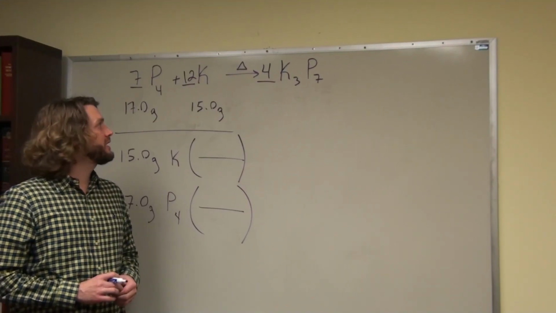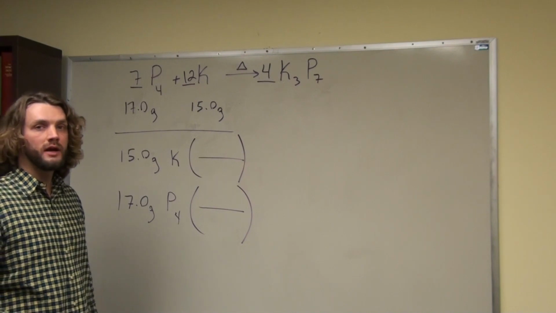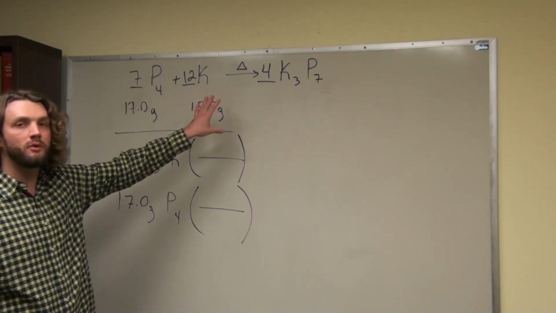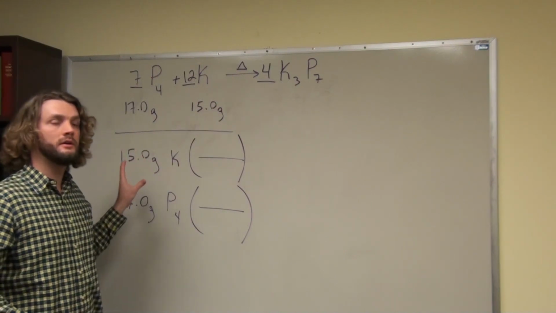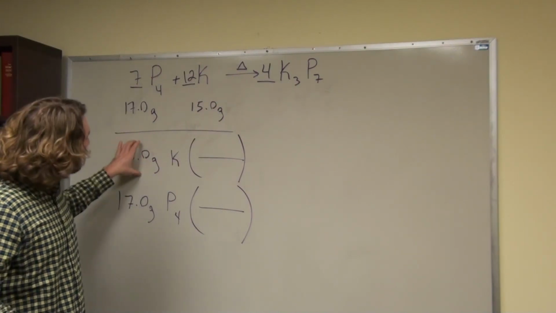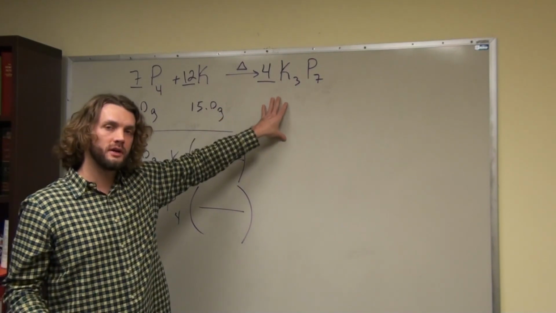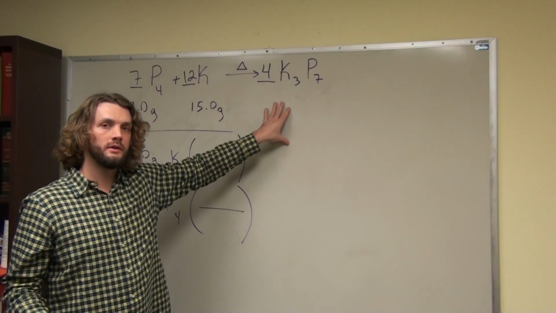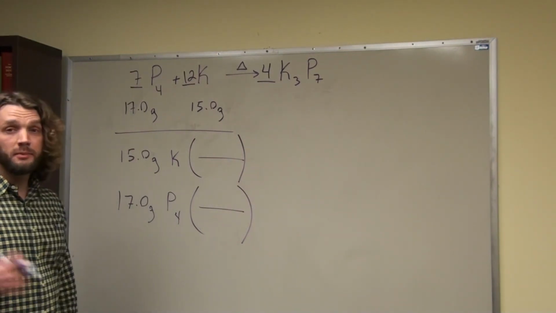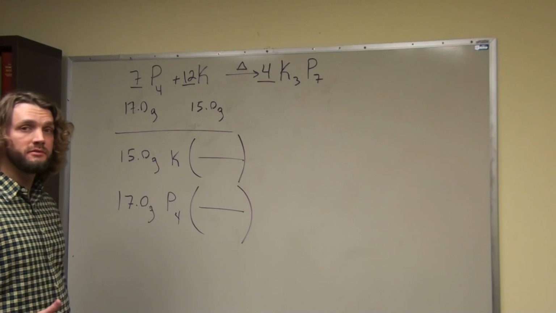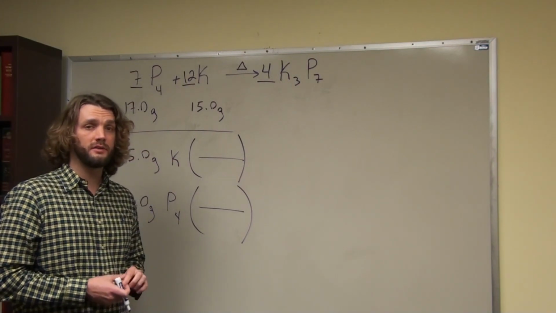All right, now that we have the equation balanced, what we need to do is get into the land of moles, right? The realm of moles, so we can use this balanced equation and convert from anything in the equation to anything else we want. In this case, again, we're converting grams of each reagent separately to grams or moles of the desired product. So to start with, we're going to need the molar mass of the reagents, and using a periodic table, we can obtain those. If you're rusty on that, you can check out another video that we're going to put out dealing with that topic.